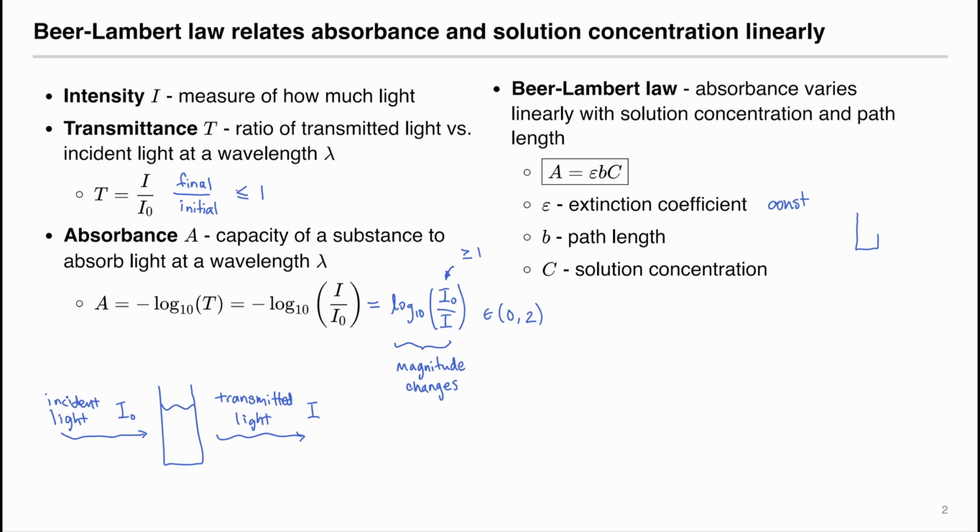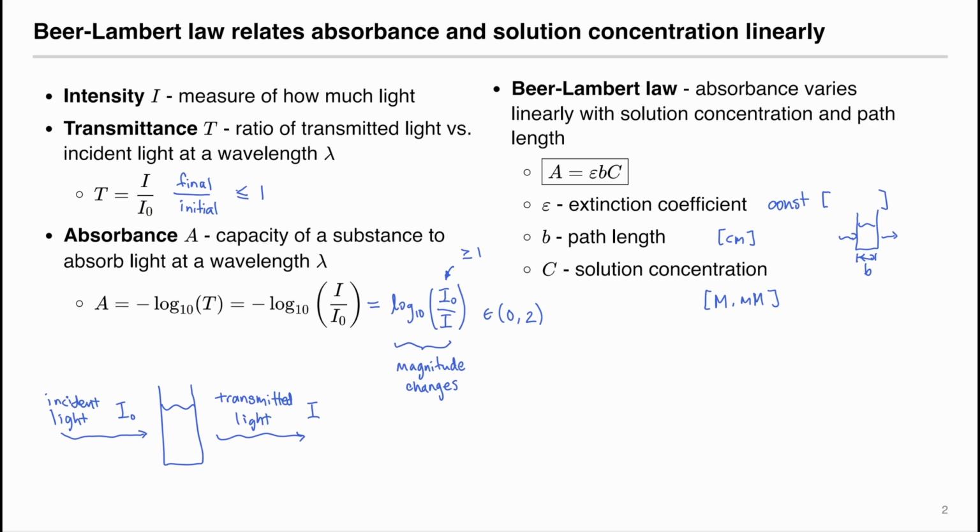Say if we have a cuvette, then the length that the light passes through is characterized here as b, usually having a unit of centimeters. Multiply them by the solution concentration, usually having a unit of moles or micromoles. And because absorbance is unitless or dimensionless, then the extinction coefficient will assume its own unit that you can calculate by yourself.